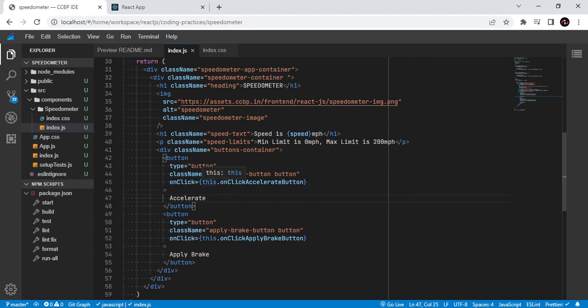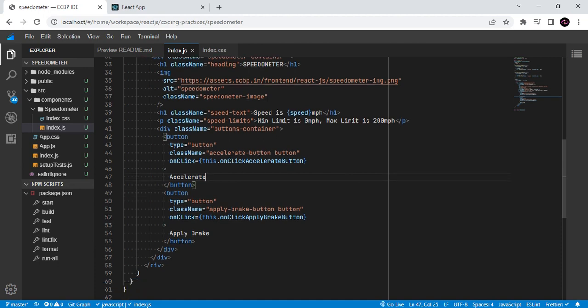One is for acceleration, and the method is called here by the onClick event handler. The other button is used for apply brake. When we click this button, the onClick event handler triggers, and this apply brake method is called. So the speed is decreased.